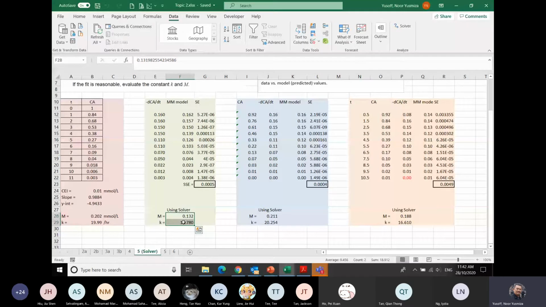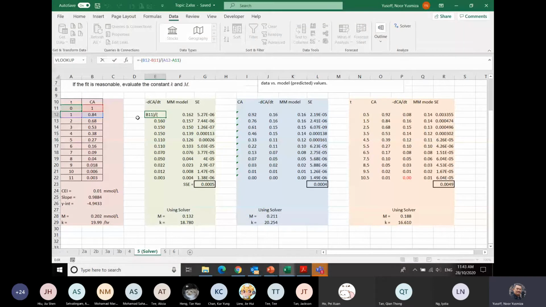Here there is an issue with regards to the CA value. Once I do this, minus dCA dt, I am taking these two values here, taking the difference, and then dividing that by the two values here for the t. But where is the exact location I should put in the value? Is it here or is it somewhere else? That one is not something that we can be 100% certain.